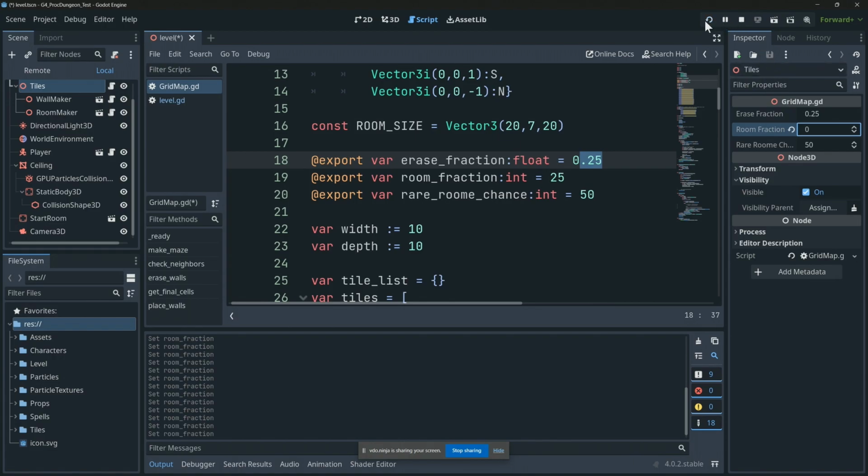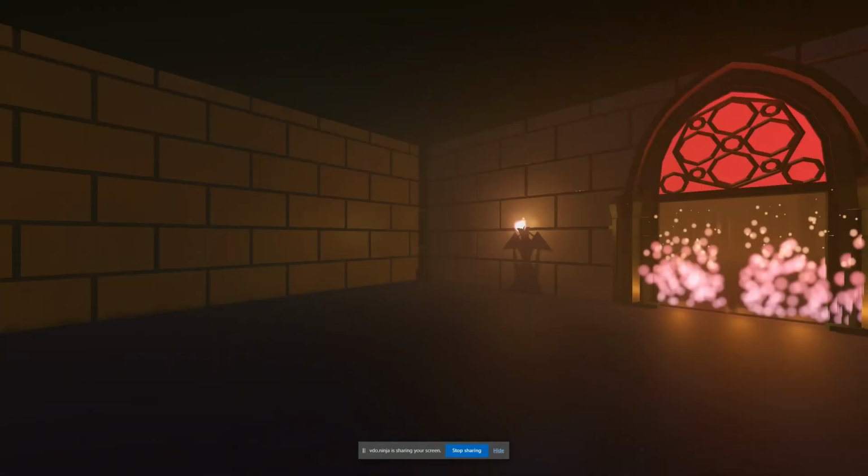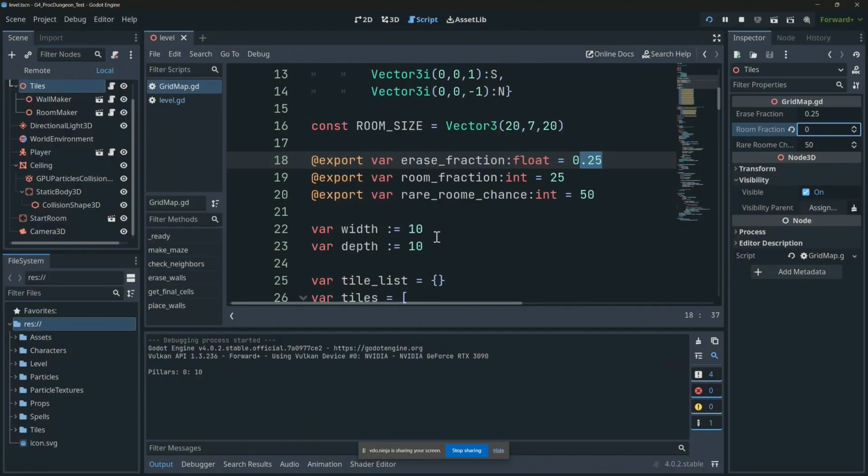So if this is set as 0, we should just be able to follow it through to the end, right? No, you did the wrong one. Come back. Now you have 0 rooms, but the same amount of junctions. You want the erase fraction. Sorry, this one here. There we go. So that's 0, and now you just have a, yeah.